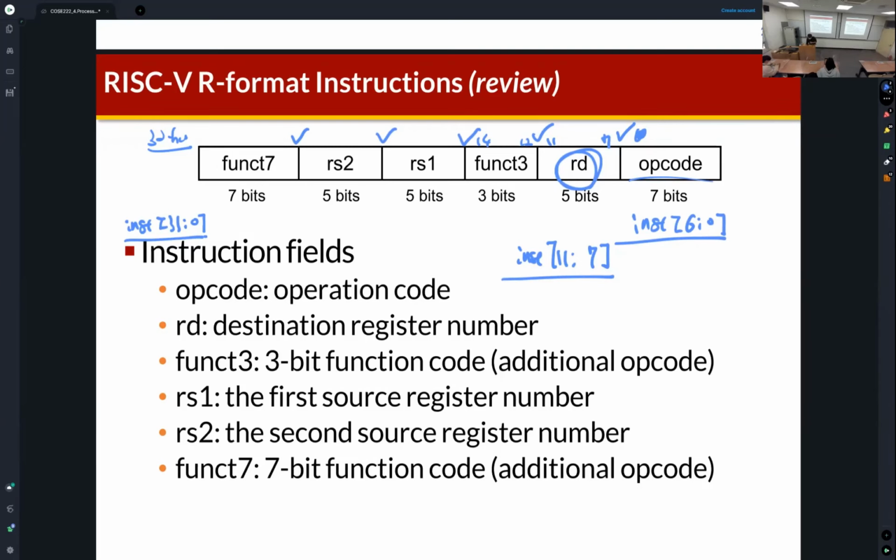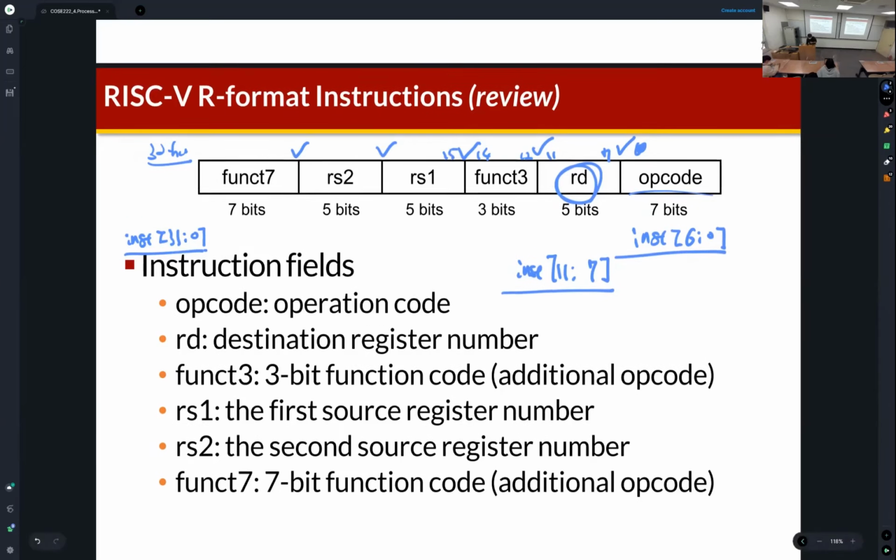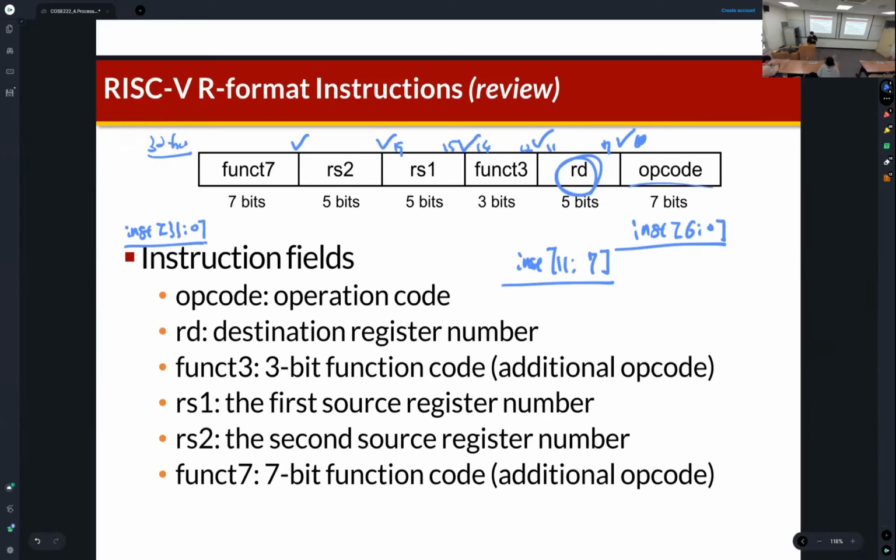And for rs1, it's bits 19 to 15. So if a processor reads the instruction data bits 19 down to 15, then we can use this data as rs1.